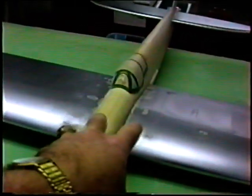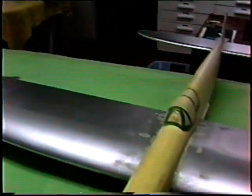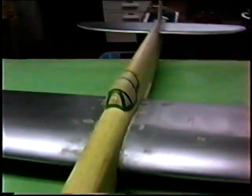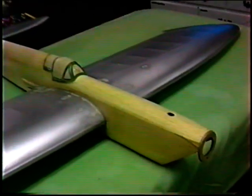But at this point in time, get used to looking at all these pock marks and repairs and everything, because once the next coat of silver goes on there and it's all finalized and sanded out with 1200, it's going to look beautiful. Hard to envision it now, but it will look beautiful, believe me.